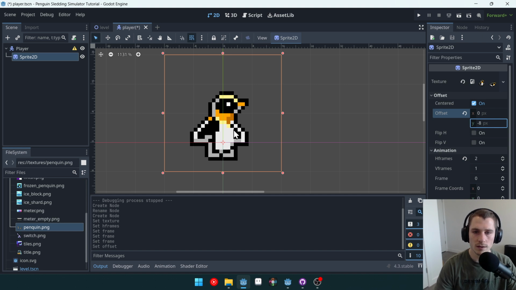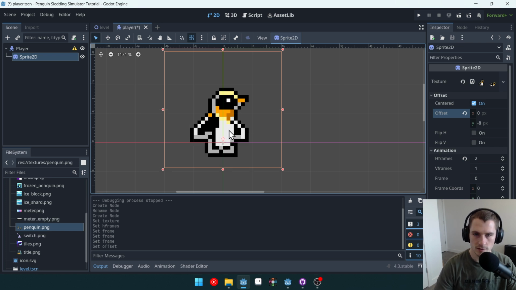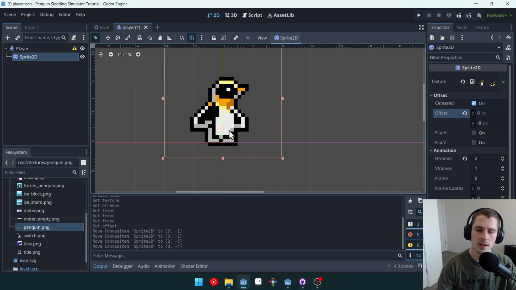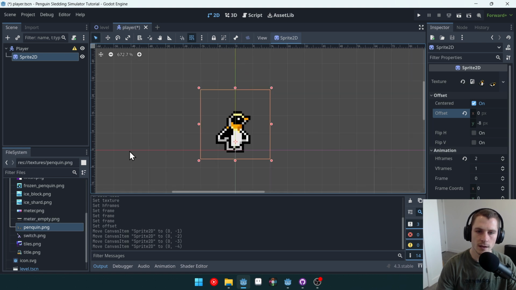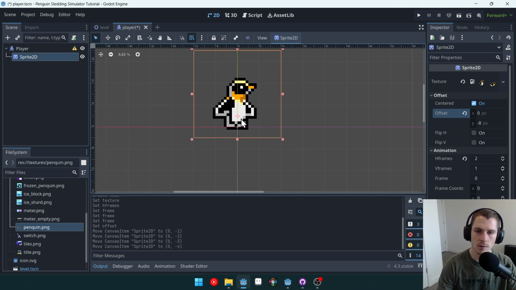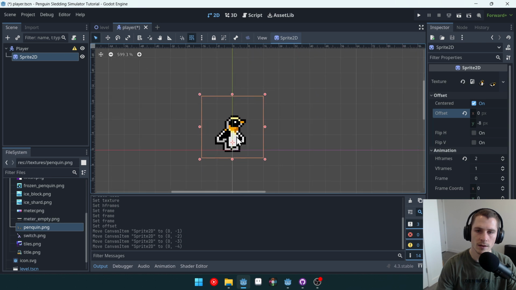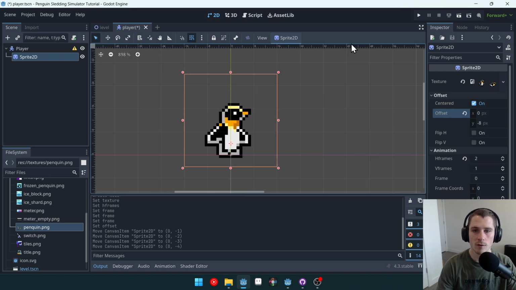But we also want to actually drag and move up our penguin, or you can click on it and then just use the arrow keys to move it up a little bit so that it's standing right on the ground here. If you imagine this line right here of the origin, the x-axis of the origin right here is the ground. We want our penguin to be standing on the ground. And I just like to do that for platform games. You technically don't have to, but I find it's useful. So we'll save our little penguin.